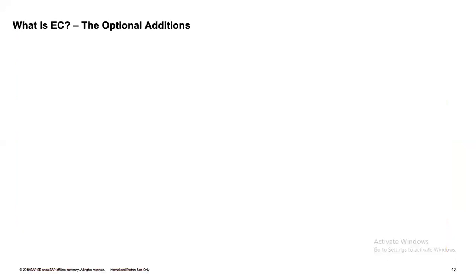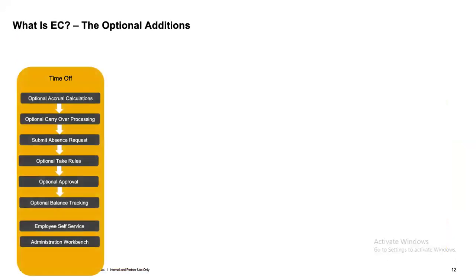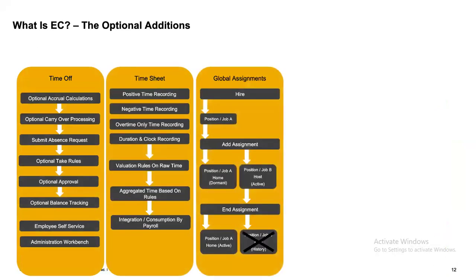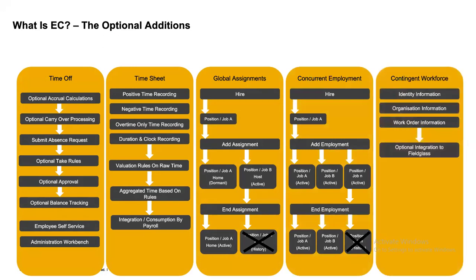Okay, now we will have time off. I already told you, but this is totally a different thing which I need to explain to you after this. Now, what is time off? I already explained time sheet. It is basically when you are coming to the office, so positive or negative time recording is happening in the company.